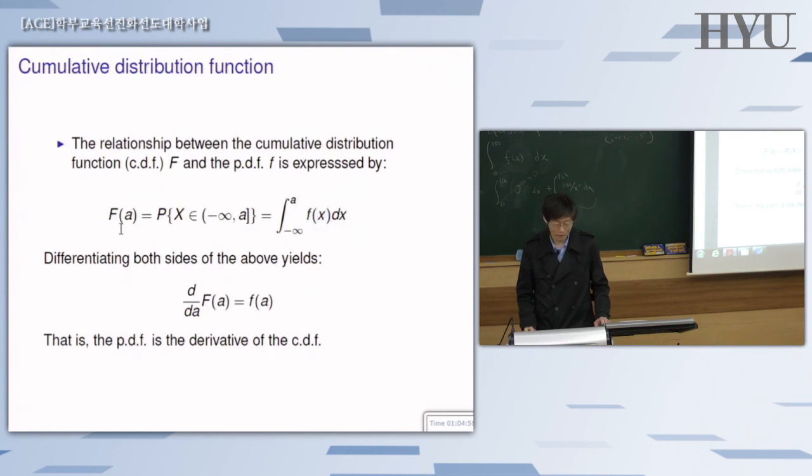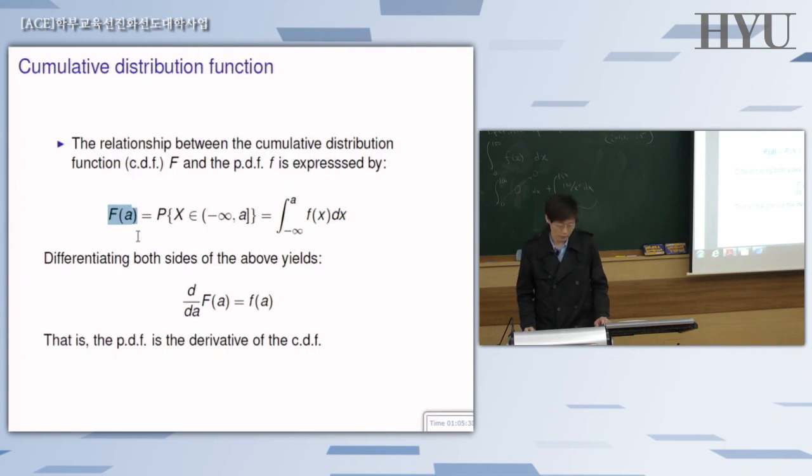So the CDF is cumulative, so only you have this right endpoint. The left end is always negative infinity in the case of a continuous random variable. So bounded by this A, using the definition under this defined PDF, that's nothing but this integral running from the lower end, which is negative infinity in this case, to the upper end, which is a finite number A. And the integrand is this PDF. If you compute this integral, it's nothing but this probability. And this probability is called the CDF of X when you evaluate the whole function at this upper end, little a.